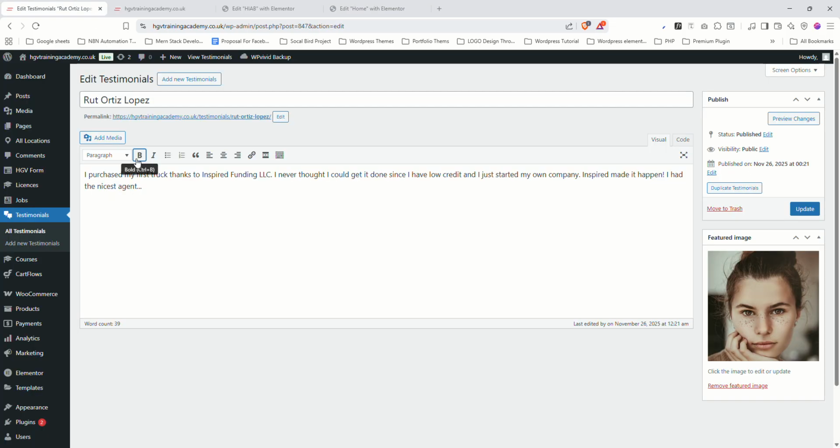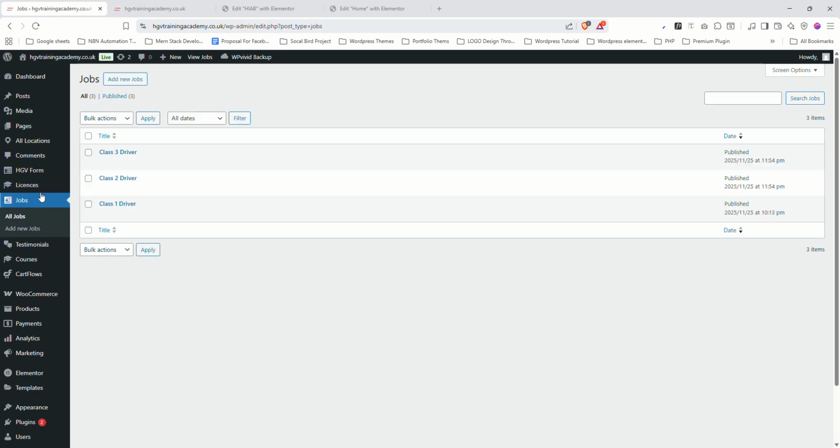You have to go to the WordPress admin sections, and then to the job section. Here is the Jobs menu. Then you have to click All Jobs. If you want to create a new job, you have to choose Add New Job. If you want to edit any job, you have to click All Jobs. Then from the job list you have to choose the specific job you want to change.